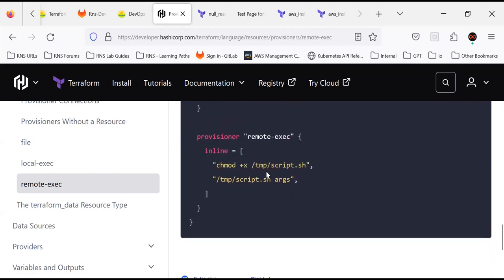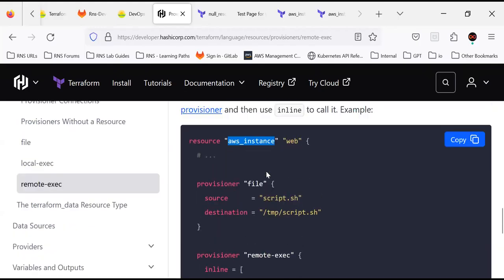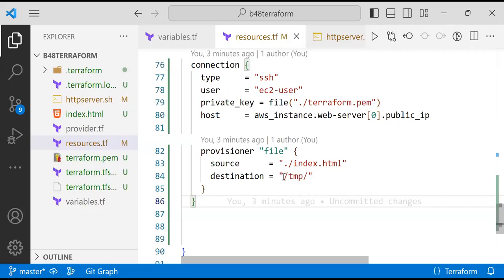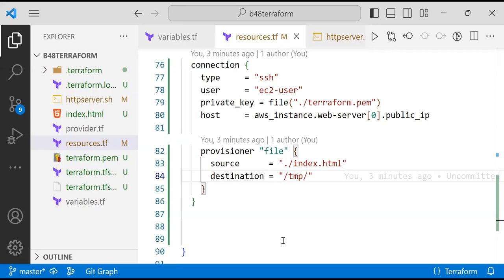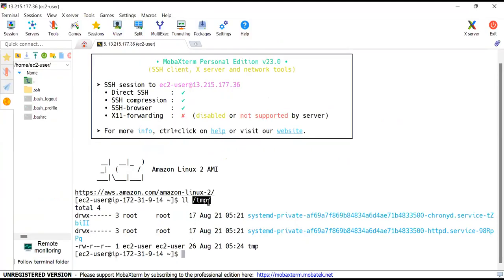Sir, once you see the destination path, sir. Destination path. /tmp, this is the only one, right? See, that is correct only. /tmp. So here only we are trying to copy, but it is not copied.